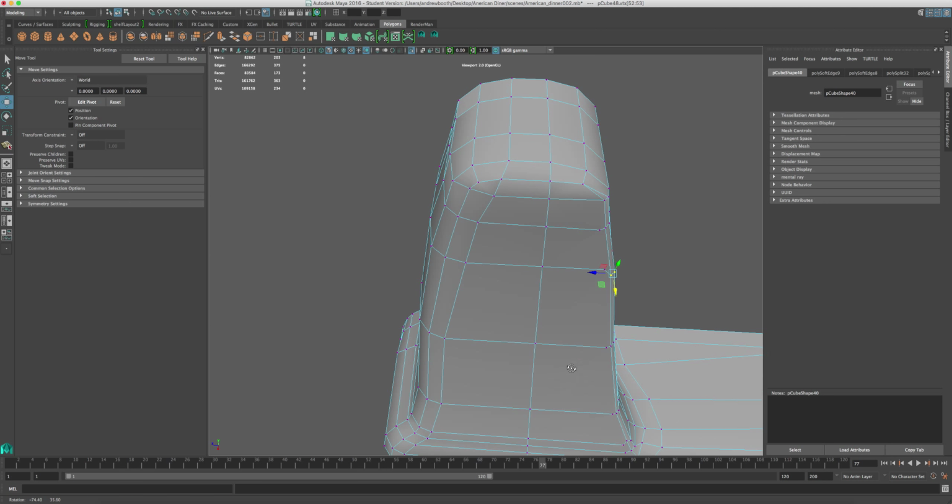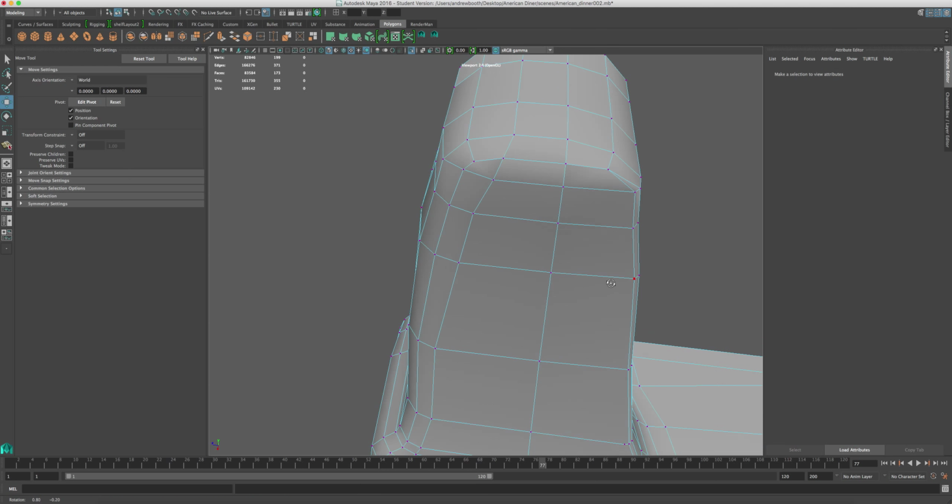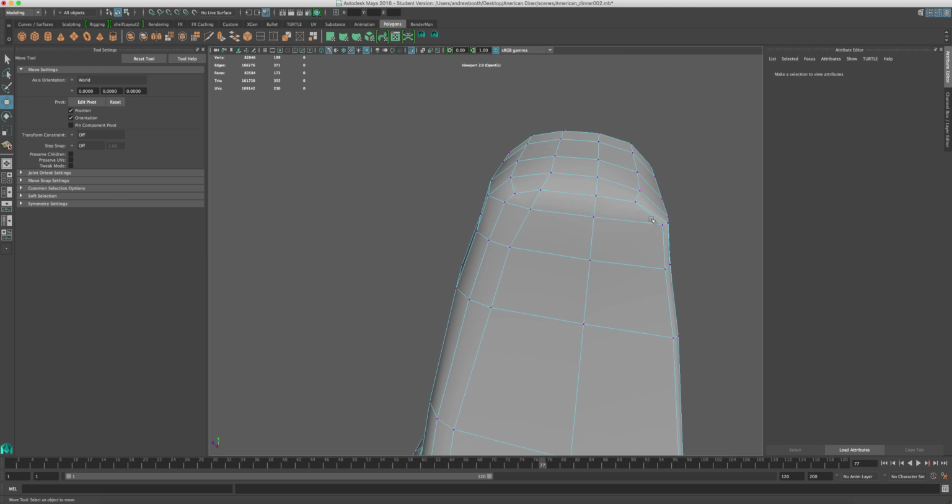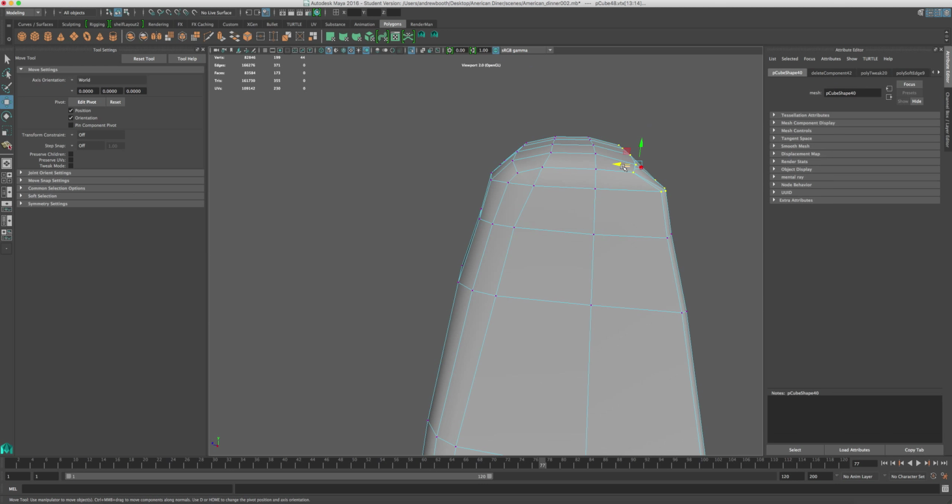That's what defines what an object looks like and what it doesn't look like. And it's also to do with animation. If you have really bad topology, the animation will not be very good either.